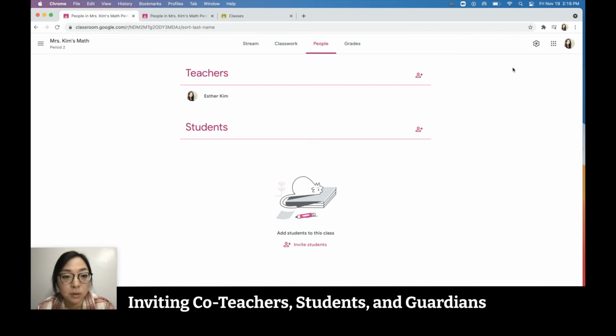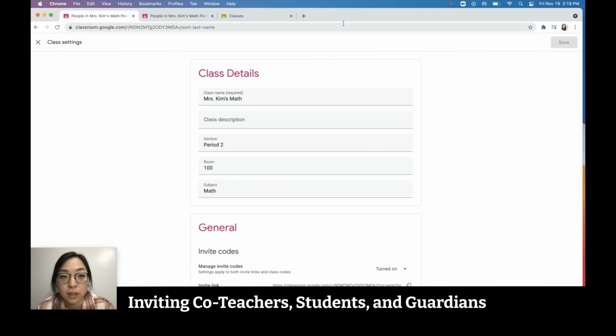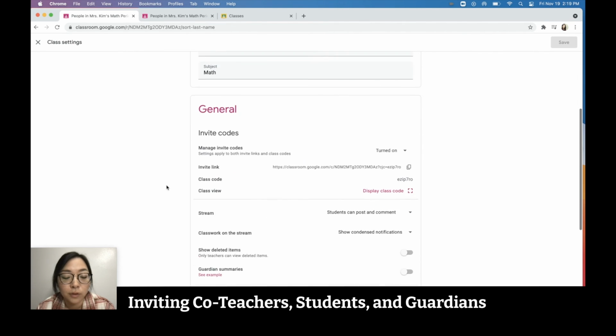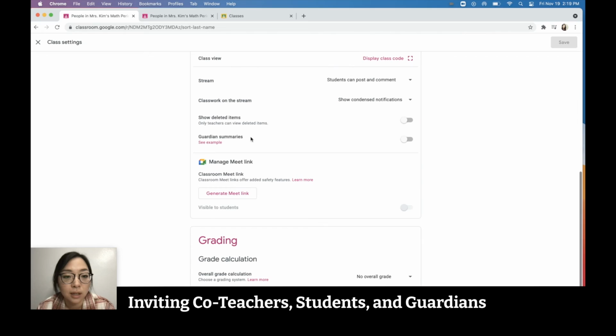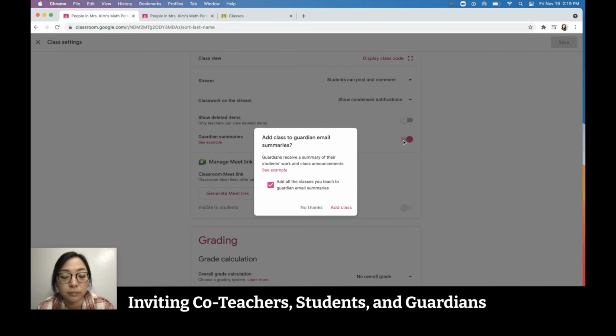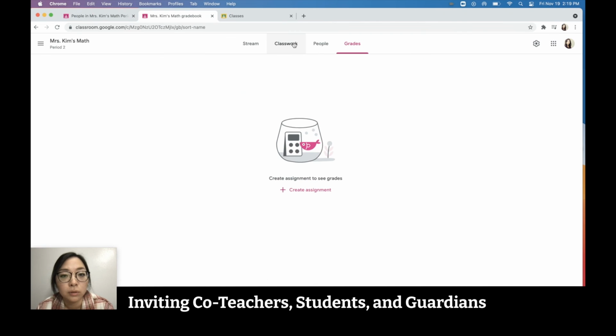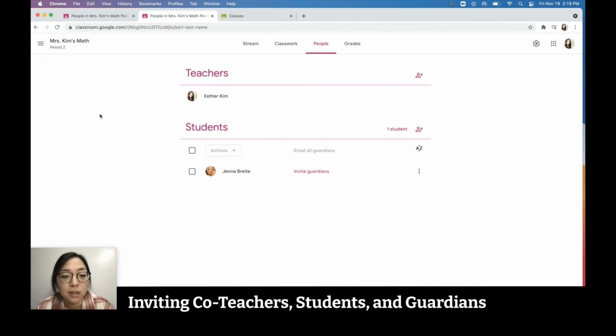Something else to consider while you're setting up your classroom is in the settings. And if you scroll down, you can see something called guardian summaries. And if you want to send a summary to your guardians, you would turn that on. And if you wanted to do it to all your classes, you can just keep this checked. If it's just the class you want right now, you can press add class. Okay, so in this classroom, I have one student named Jenna.